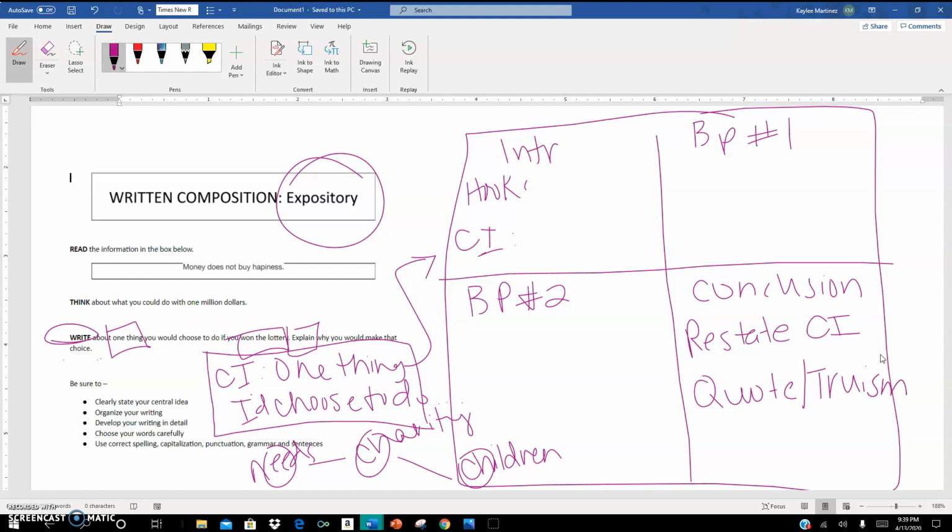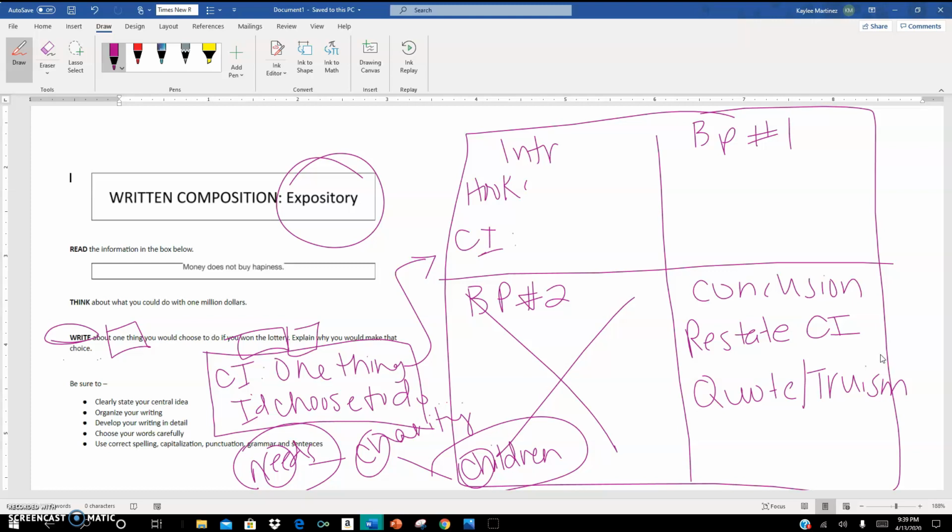So one thing in the body paragraphs, first of all, I have some students do 1 body paragraph, so they would exit this out. I have some students do 2. Your student knows whether they do 1 or 2 body paragraphs. So in the body paragraph, it's important that these details, why they want the lottery, should be in these body paragraphs.